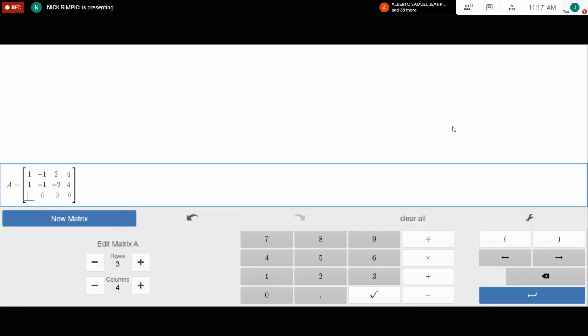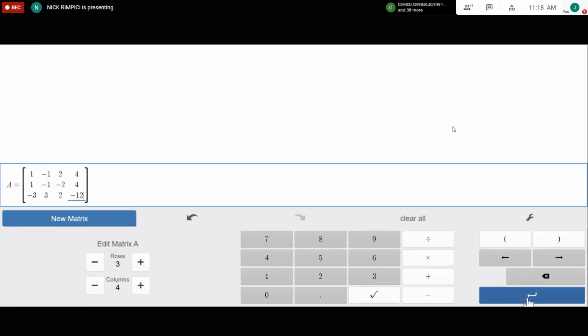And the last row is -3, 3, 2, -12. Let me just make sure I didn't make any mistakes copying it down. I think I did it right. It looks like it's all good. I didn't make any mistakes copying, I don't believe.